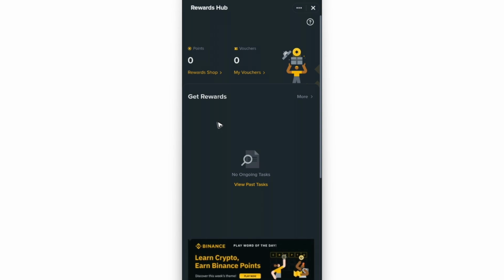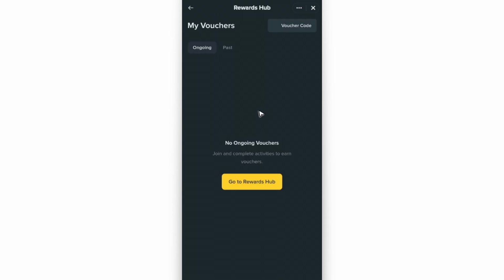So once that's done, once you have performed the task, you can go ahead over and go to my vouchers right here. In the list of available vouchers, you can go ahead and tap on use. Okay. Once you tap on use, it is automatic. Okay. You can now go ahead and perform your qualifying trades. Whatever the voucher says, for example, as I've told you earlier, a 30 USDC trading fee. So whenever you do a trade using USDC, the voucher will automatically deduct the trading fee.